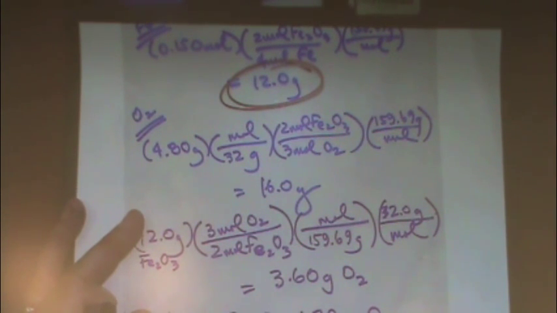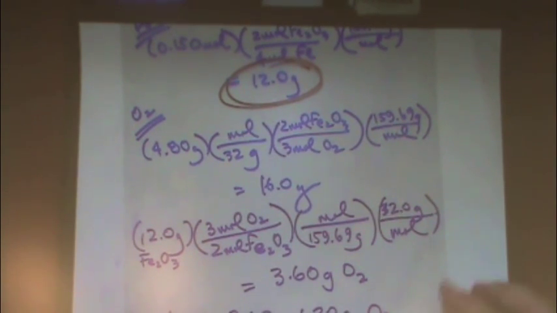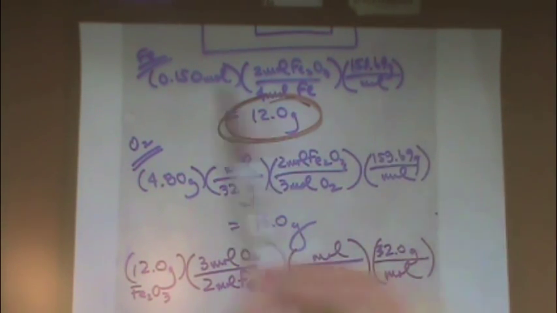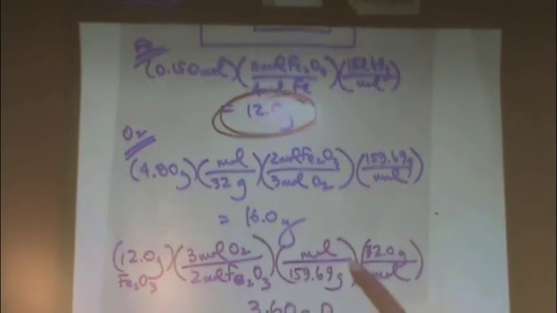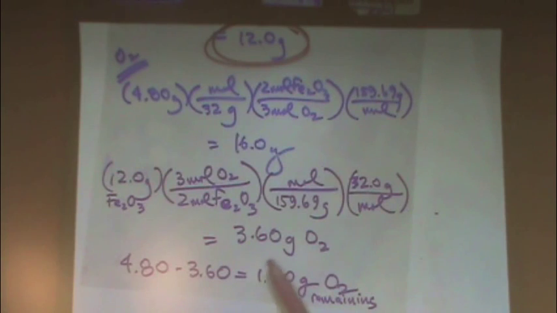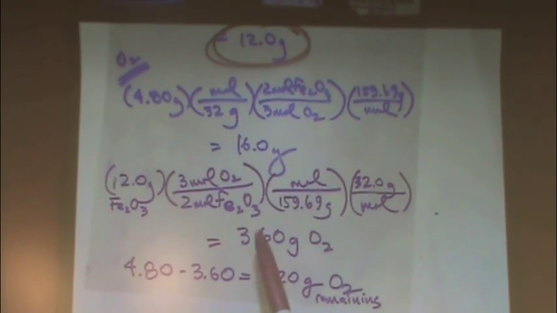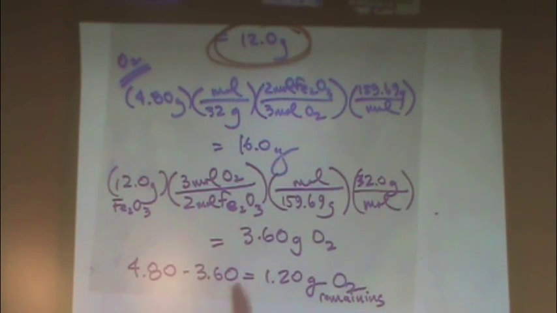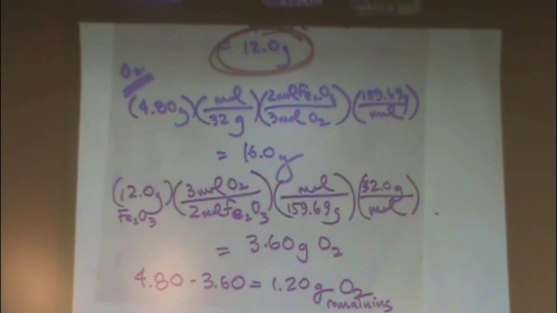Remaining: 1.20 grams. Okay, now I want to double check to make sure that's all correct with sig figs. In the question, both of these were 3 sig figs, so both of my masses are in 3 sig figs. When I go over here, this is in 3 sig figs, and my given number will have 3 sig figs. They both have the error in the same position, so 3 sig figs and the answer looks okay. Okay, that was my limiting reactant problem.